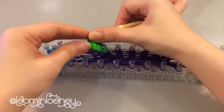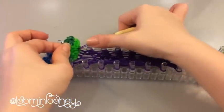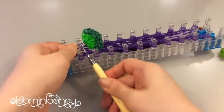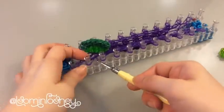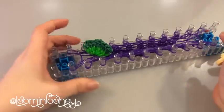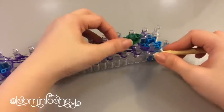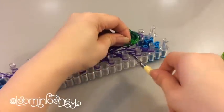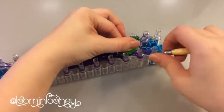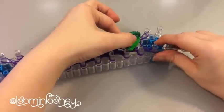Let me place one end here temporarily. Now I'm going to place my hook under, grab that drink band, single drink band on the wedge. Then I'm going to place it on one peg. I'm going to do the same for the other side. So that's my lime wedge.